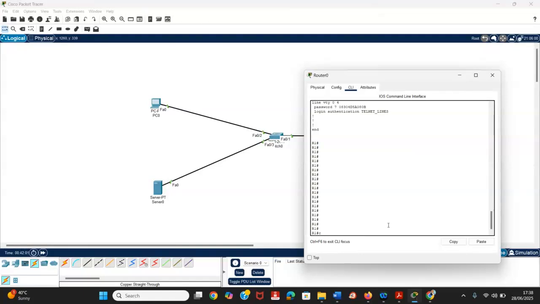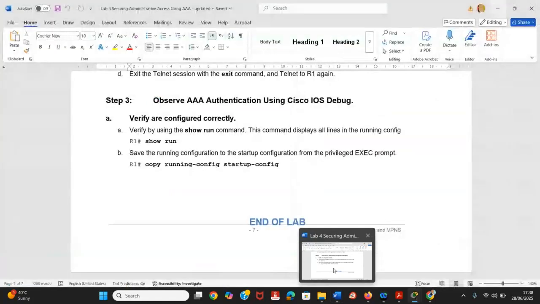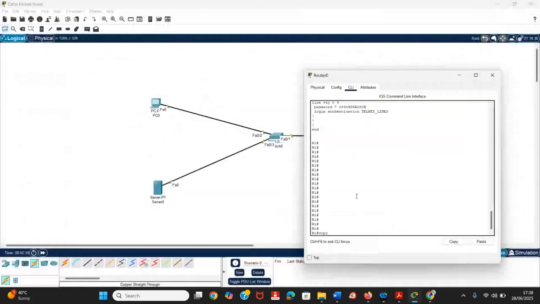So we can simply use the copy command, copy running configuration to save. Yeah, so it's saved now.